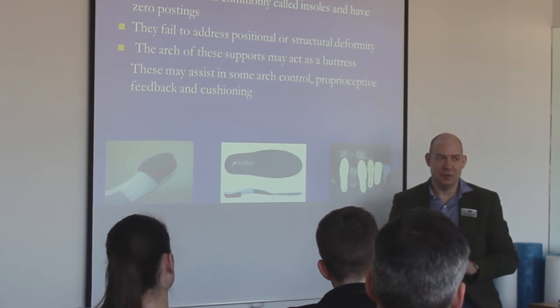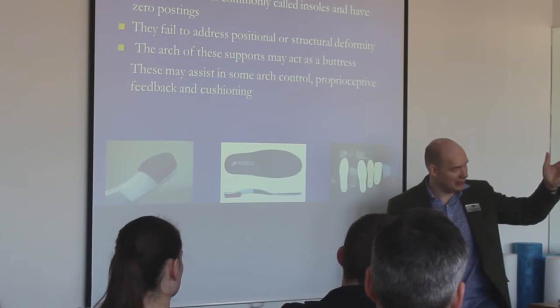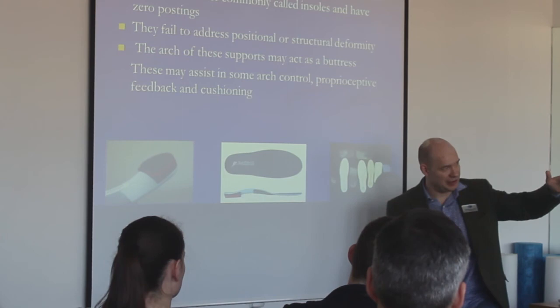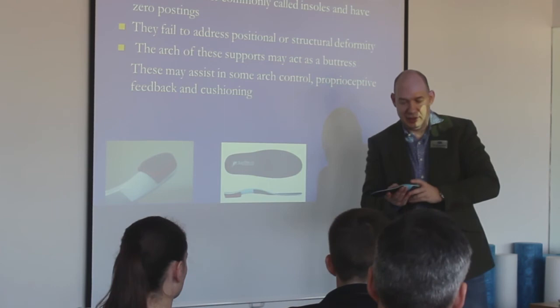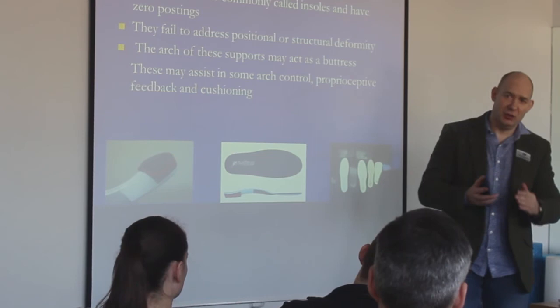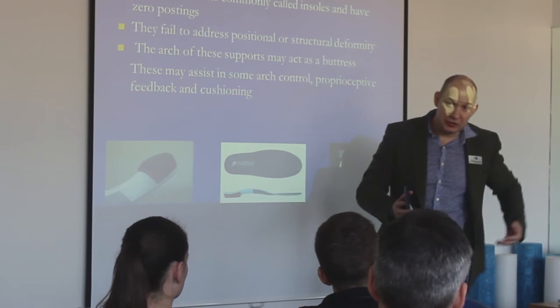The foot is a mobile unit. It wants to land. As you saw in the pictures, it wants to land like Oliver, and it wants to collapse and it wants to roll. On landing and rolling, it absorbs shock. As we come through onto what we call mid stance, the foot is meant to resupinate in order to push off on all our metatarsal heads. As it resupinates, it becomes a rigid lever, which propels us forward with all the tissues in correct alignment. And it gives us a lot more rigidity to propel ourselves forward with a lot more efficiency.